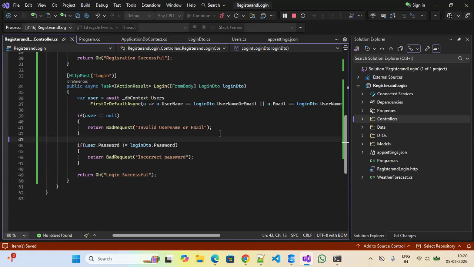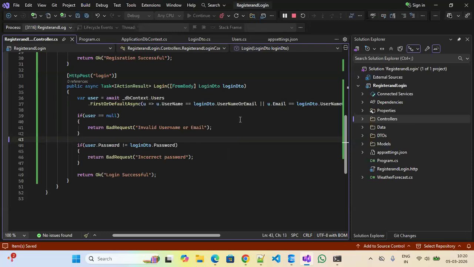It checks the database for a matching username or email, and verifies if the password is correct. Return the username and password if login is successful, and provides an appropriate error message for invalid credentials.